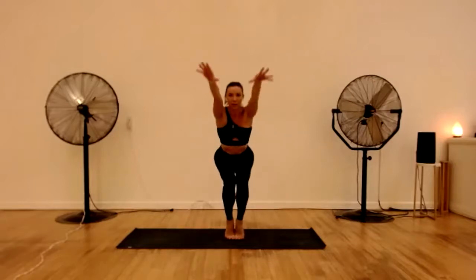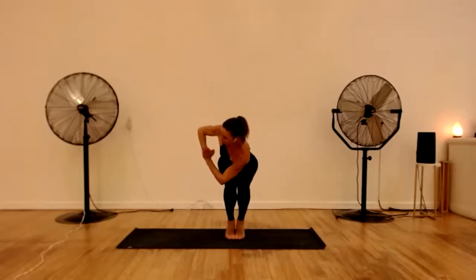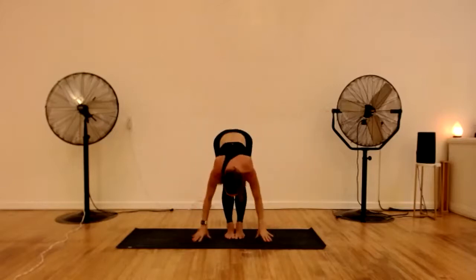Come back to center. Heels down, chair. And then pick the heels back up. Hands into your heart, gorgeous. And then we twist the other way. Come back to center, inhale, heels down, forward fold, exhale.